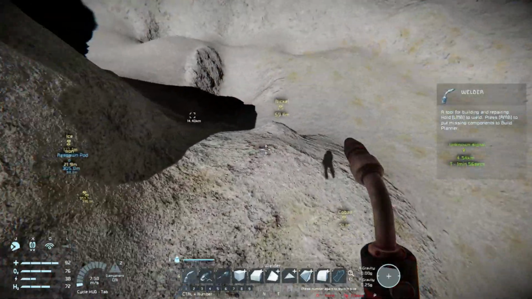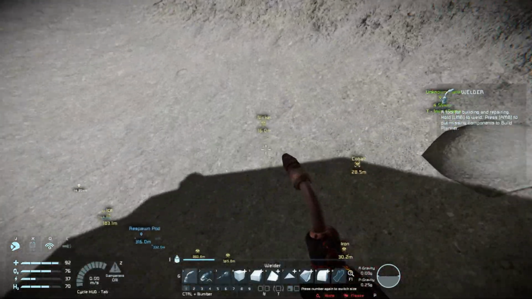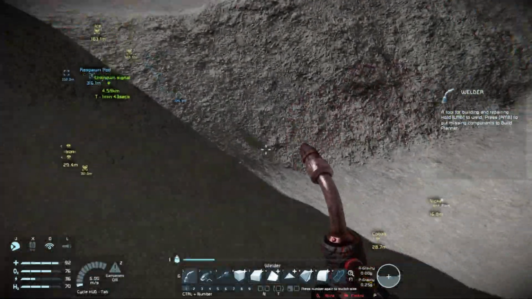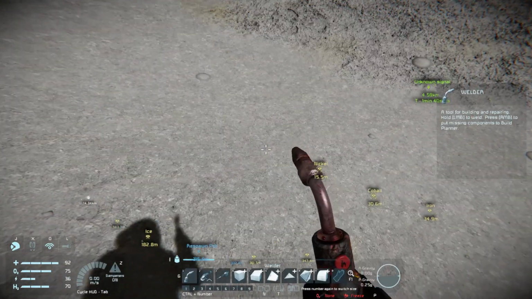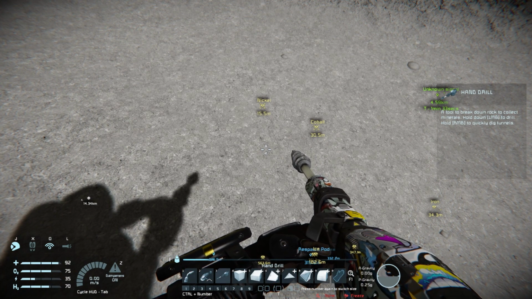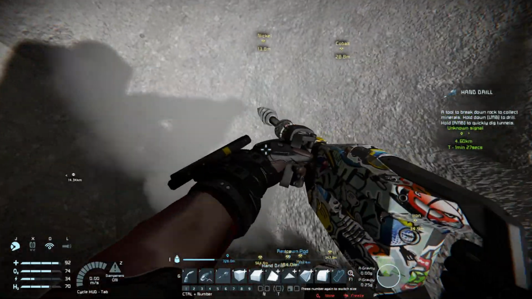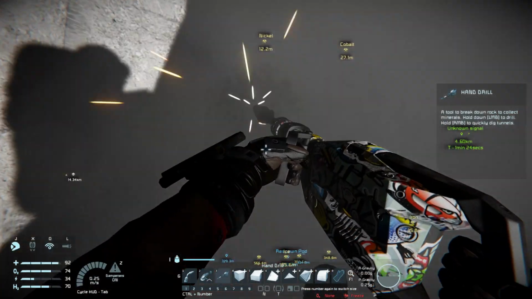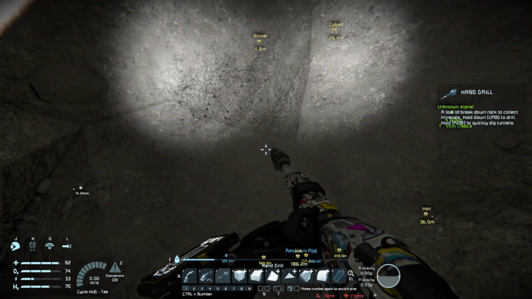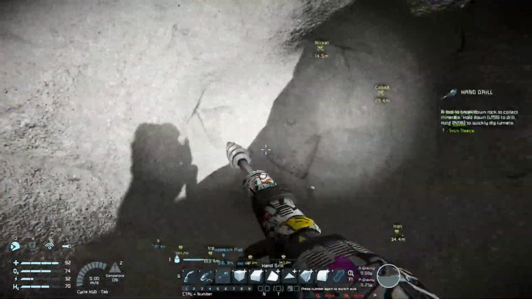Looks like some easy access iron as well if we ever need it. And nickel isn't that far down either. It's like 11 meters under the surface. So okay, let's start drilling. Just make sure we got a way out.